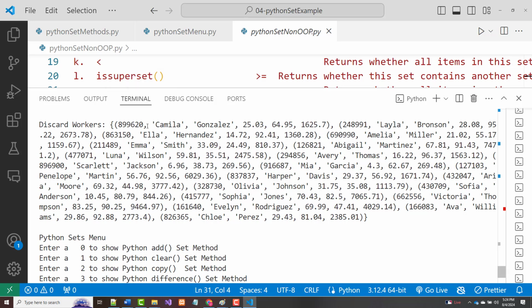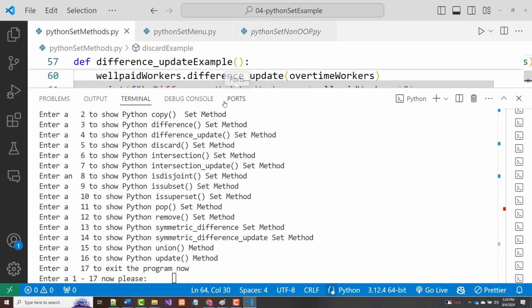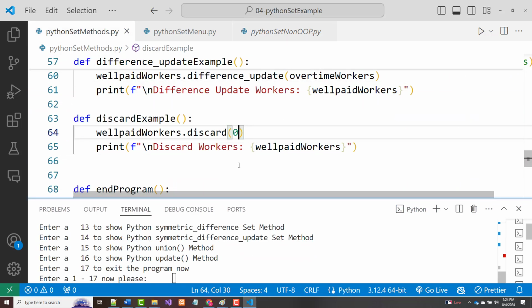She's still in there. Let's try 1 and see if we remove Gonzalez. So I'm going to have to change this in here to 1 from 0. So make that a 1.